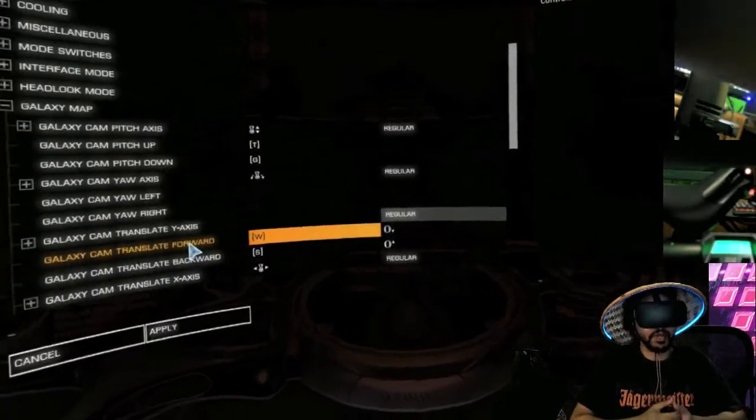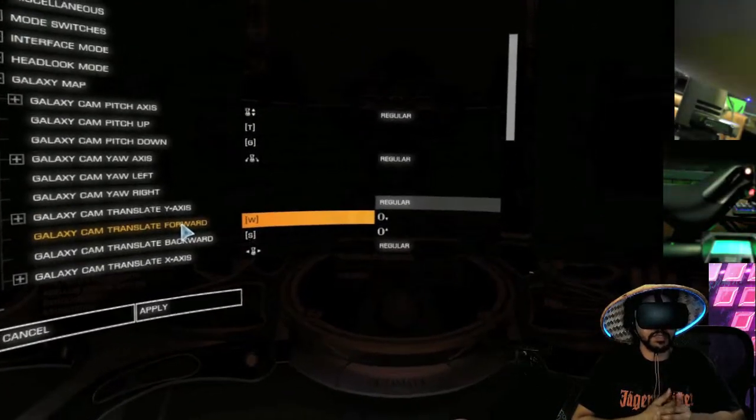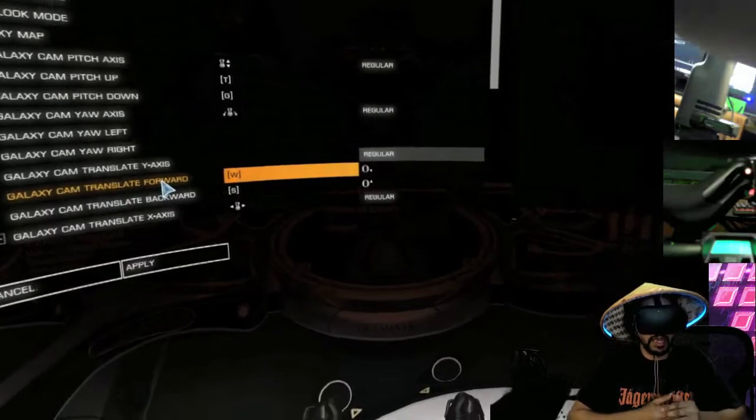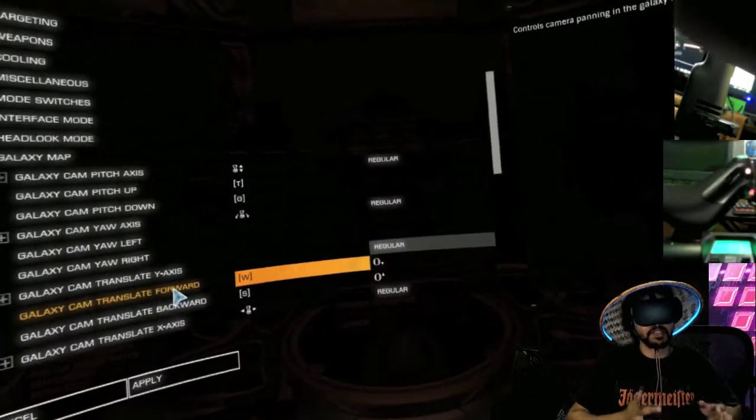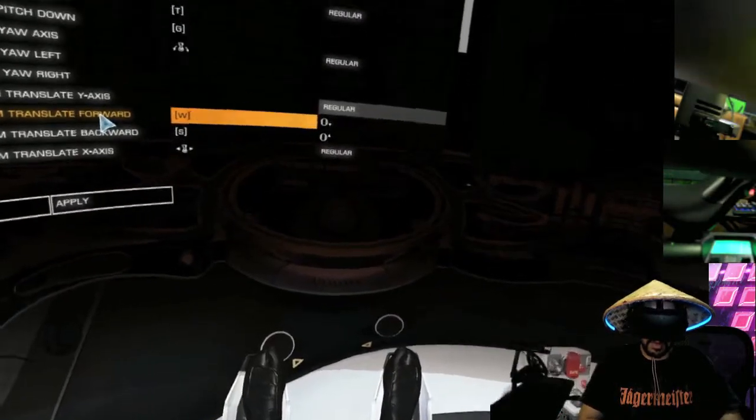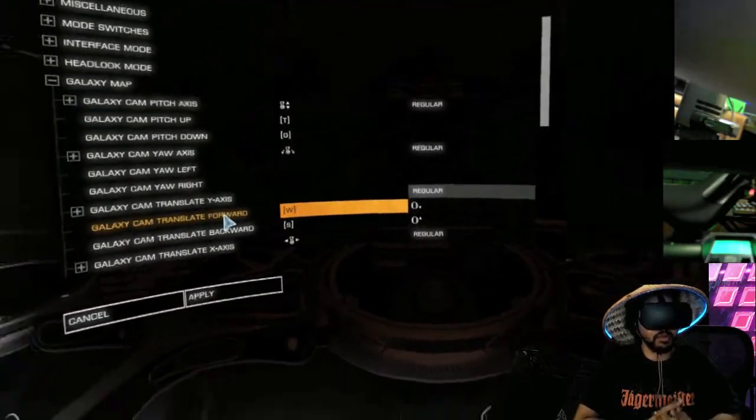I'm here to talk to you about my bindings for the Galaxy map in Elite Dangerous for the Saitek X52 Pro HOTAS setup. I know a lot of people have trouble with the Galaxy map in VR, specifically because the mouse is very cumbersome, so I'm going to show you how I control the Galaxy map with just the sticks so that you don't have to take your hands off them, unless you need to type a name and then you have to go back to your home row skills.